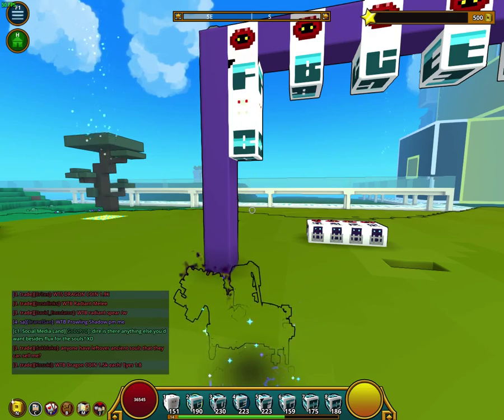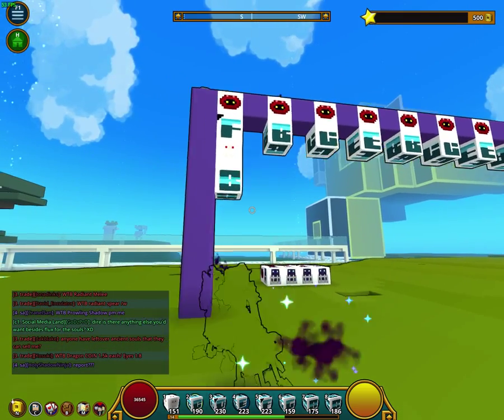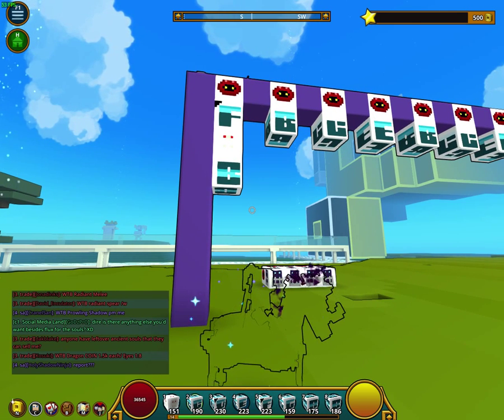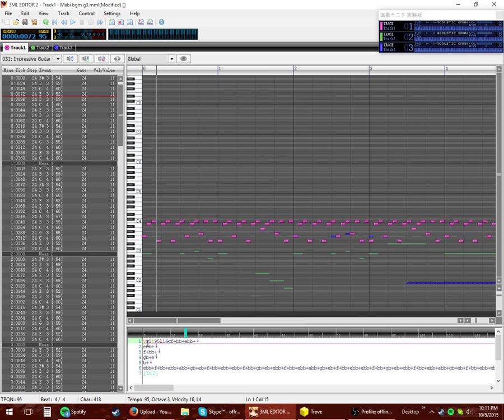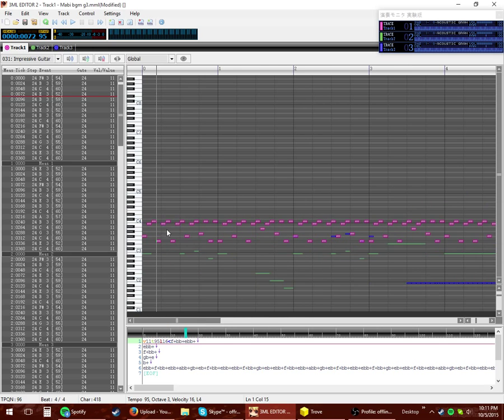Now the next step you need to do after you've decided how your spacing is going to be, you need to figure out what instruments you're going to be using and what the octave ranges are going to be. And this song, I'm going to have to use 4 instruments, even though there are only 3 tracks, and I'll explain why.